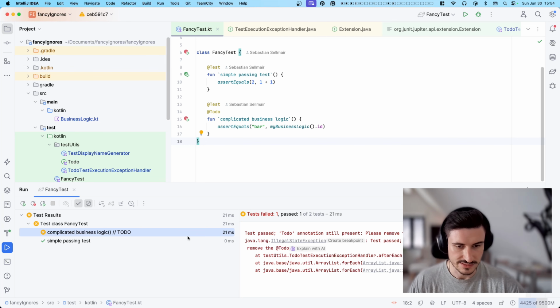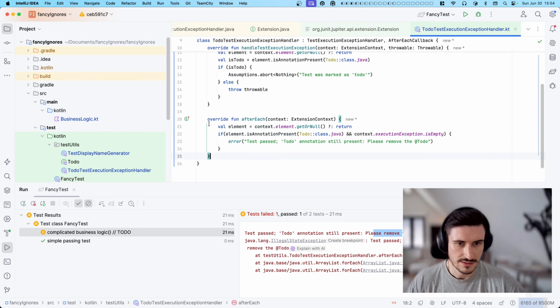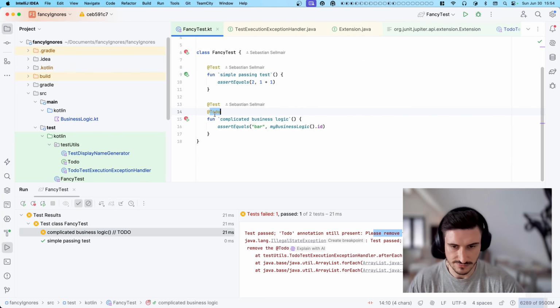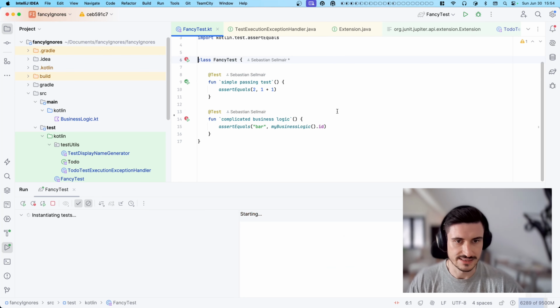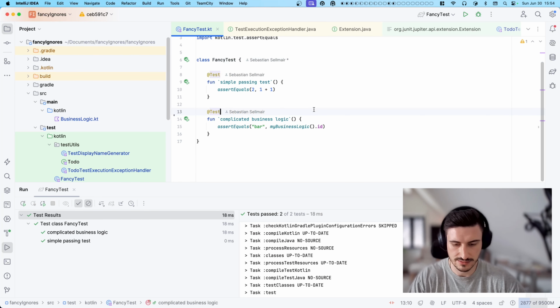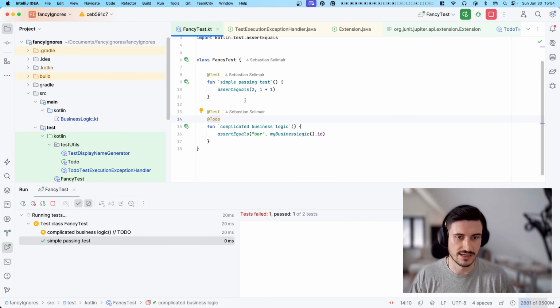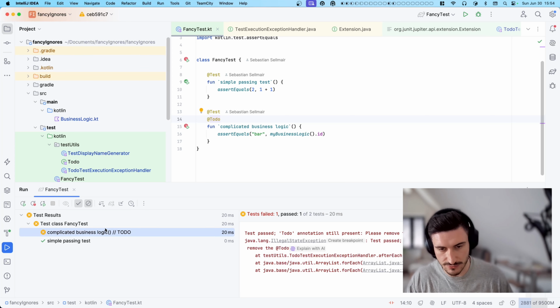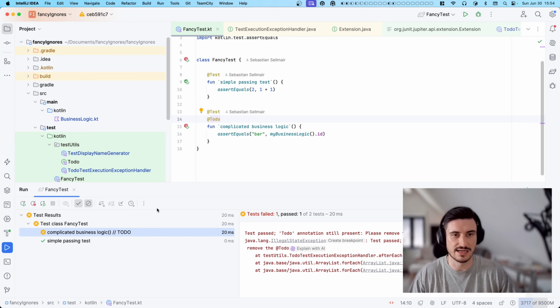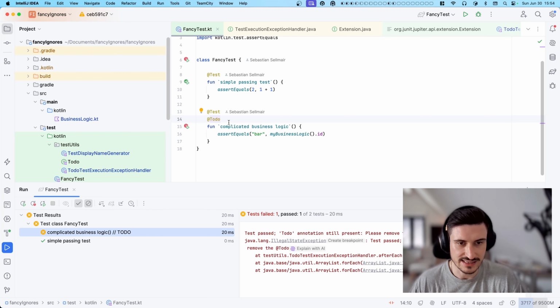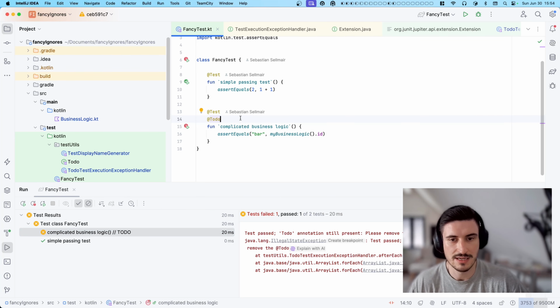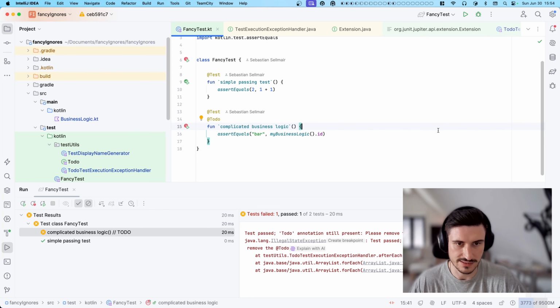It's not ignored anymore. It's now failing. It says to us the test passed, to-do annotation still present. Please remove the @ToDo. We can go to the test, remove the to-do, and we'll see that, yes, indeed, the test is green. Only if we accidentally have the test passing while still having the to-do annotation present, then it now reports it as an actual failure. So in this case, a CI could prevent you from accidentally having those tests disabled when in real life, the tests now would finally pass.